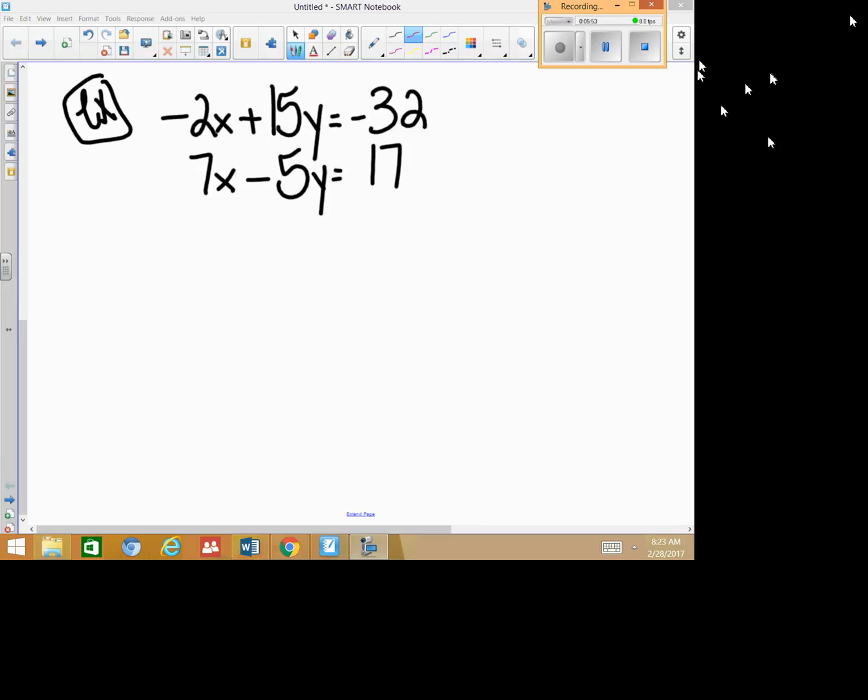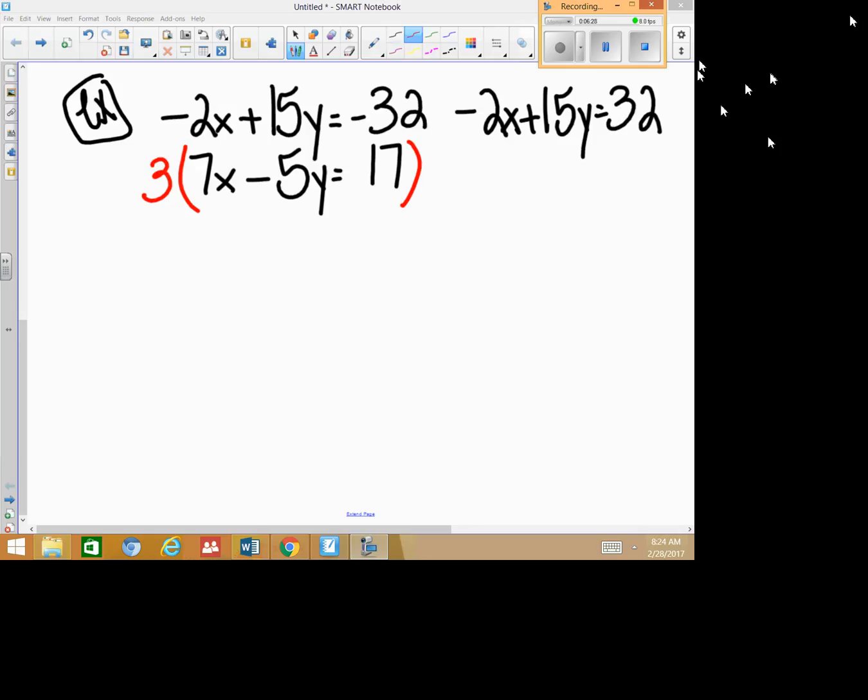Did you hear what she said? She said, wouldn't I multiply by negative 3? You want them to have opposite signs. This one's already a minus, so I'm good. So what I do is write this one right next to it. I didn't change the first one. Write it underneath it. And then I go ahead and I change this one.